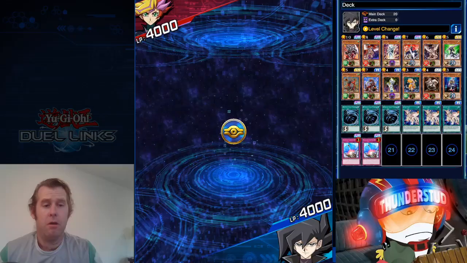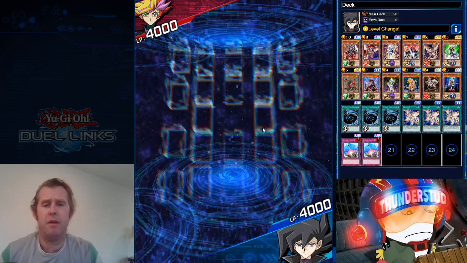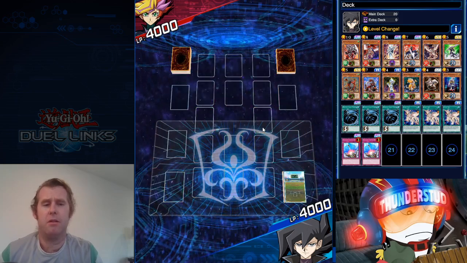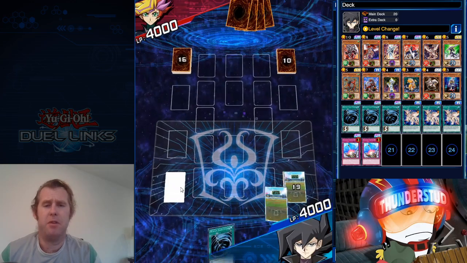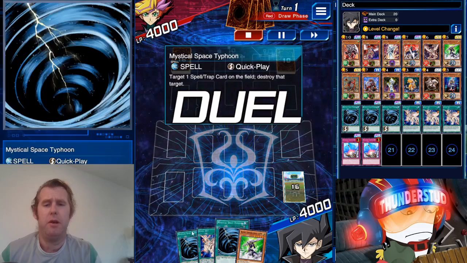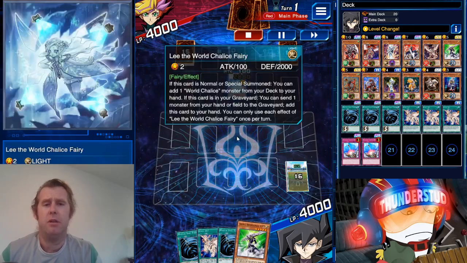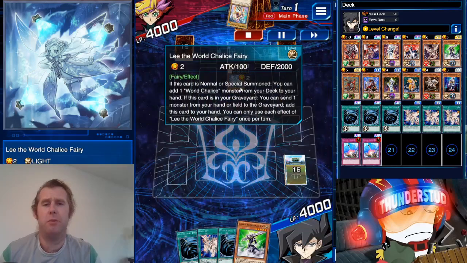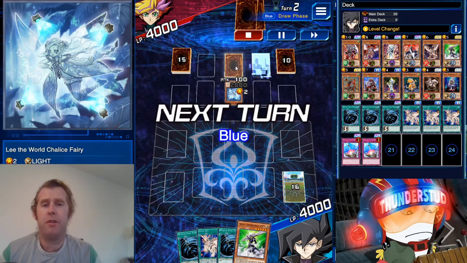Alright, here we are facing a Playmaker. We're going second. See what our boys got for us. He's using Storm Access. We're not even using an extra deck, as you can see. But we have 2 Mystical Space Typhoons. We have a level up, which is good. And we can choose whatever monster we want to level up. So he's World Chalice, so he's all in on the Link monsters.